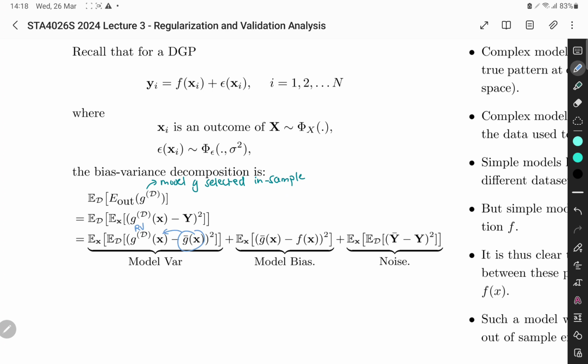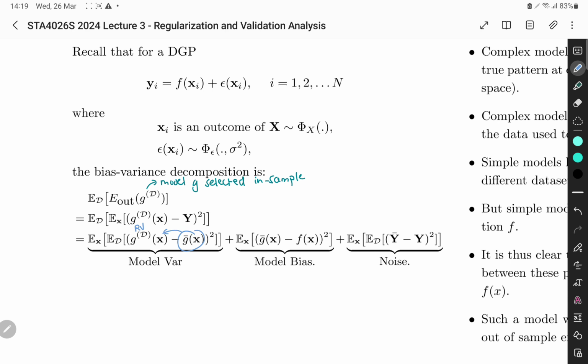Now, if our model is very complex, what will happen as each data set changes? What's the pattern going to be that is generated by our model that's fitted? Our pattern's going to match every data set. So think about a noisy data set. How noisy is the model fit going to be? As noisy as the data. So if you've got a complex model, it's just going to replicate your data, and your model's going to vary a hell of a lot. For each sample, it's going to produce a different pattern. So variance goes up as model complexity goes up. That's bad. We want to get that to go lower, so we might want to select a model which is simpler, so we can lower the variance.